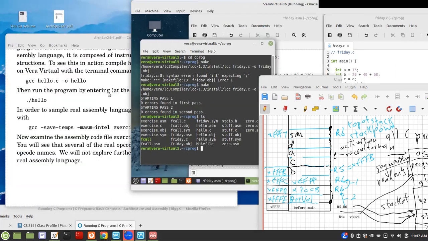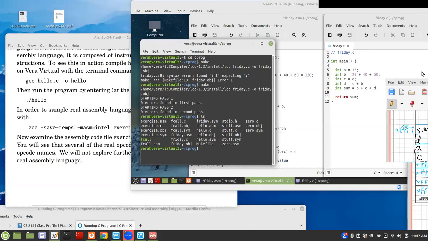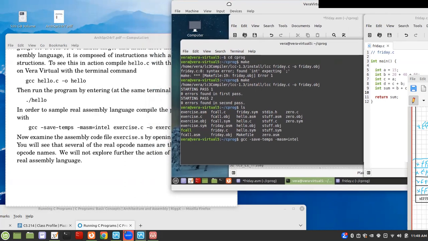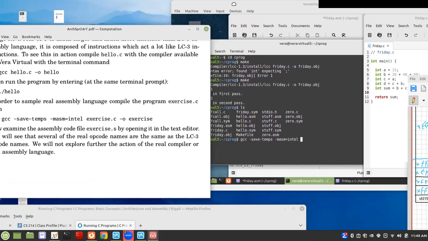And what I'm using it on this first one is to show you what real Intel assembly language looks like. MASM is, there's two different formats. There's the Intel one, which is sensible, and there's the old AT&T one, which is horrible.